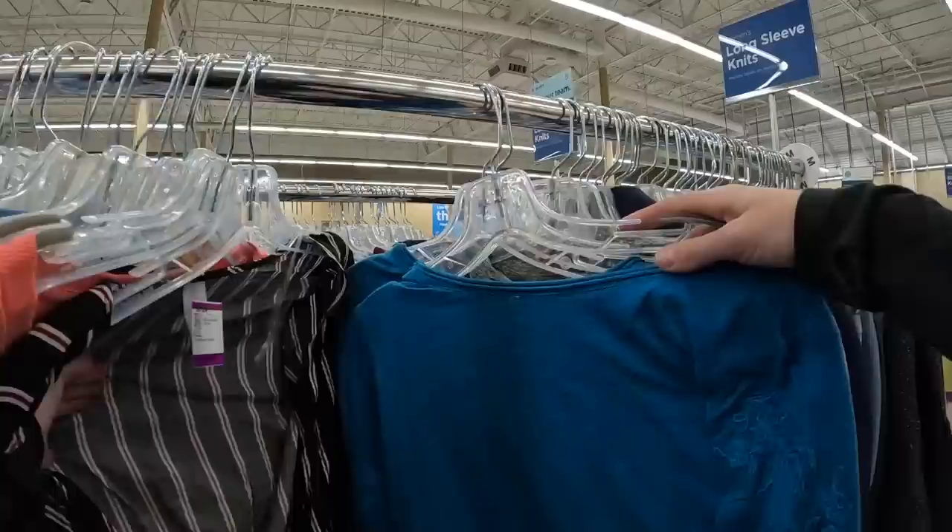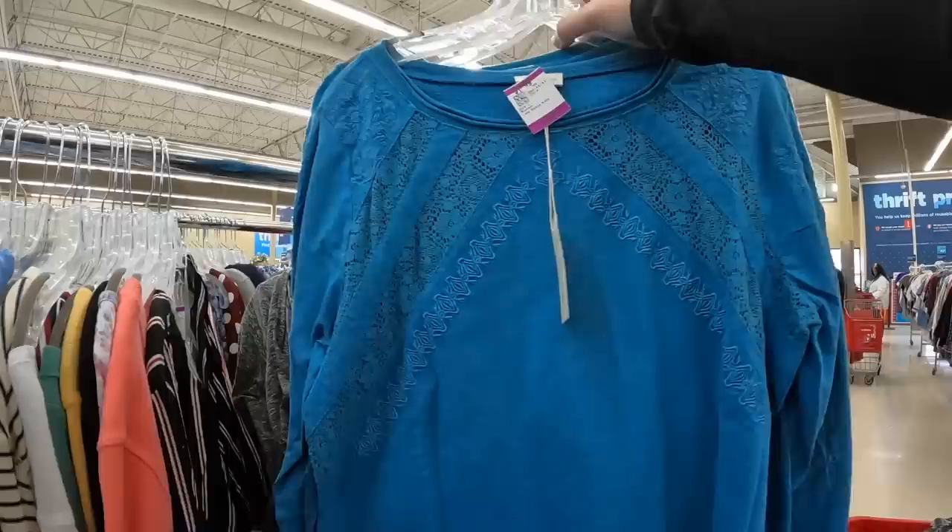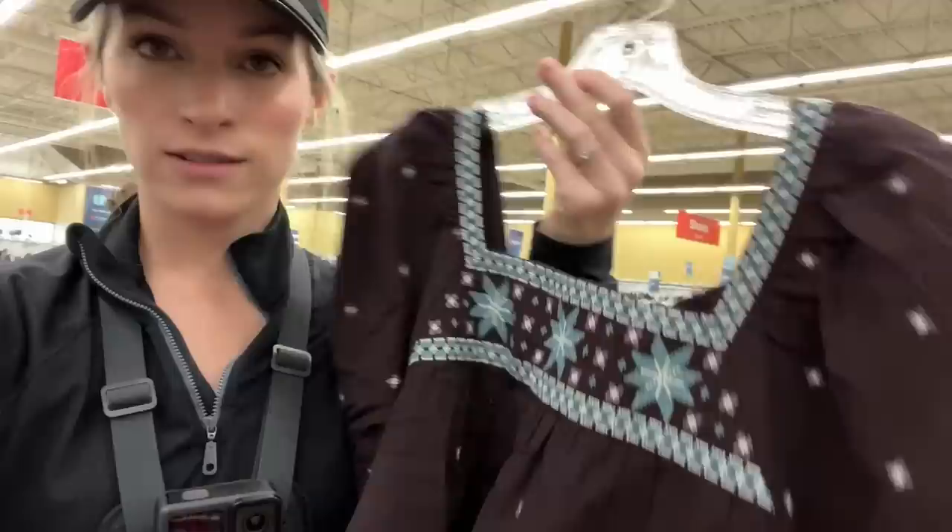Hey guys — one, two, three more. Five and it's true — yeah, I will be picking all of these up. The benefit is I think most of them are the same size, so I could just do one listing for all of them — so that's really easy. So this Madewell square neck top is new with tags. It's a little on the pricier side, but I might just keep it for me. Maybe we'll do a little Madewell try-on today.